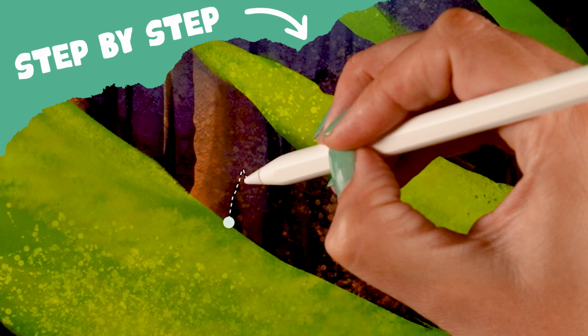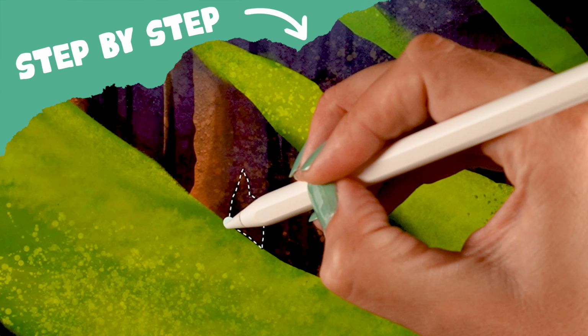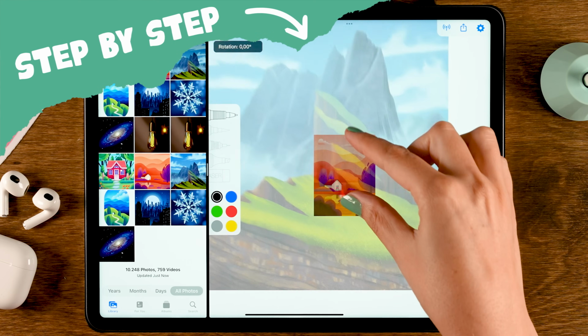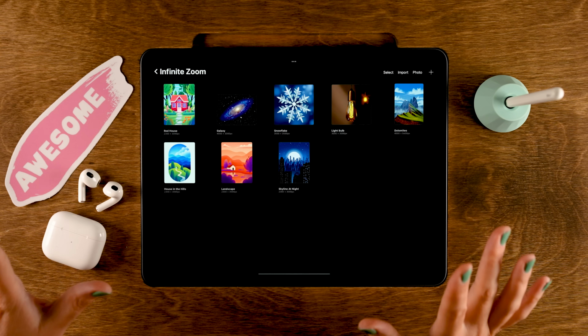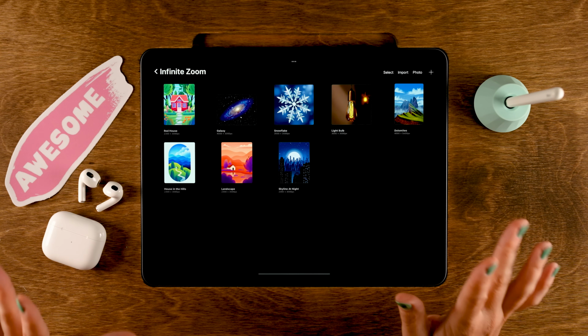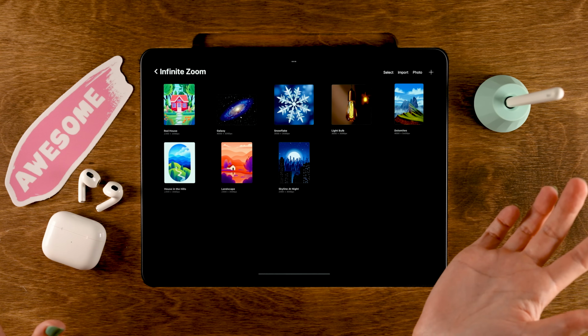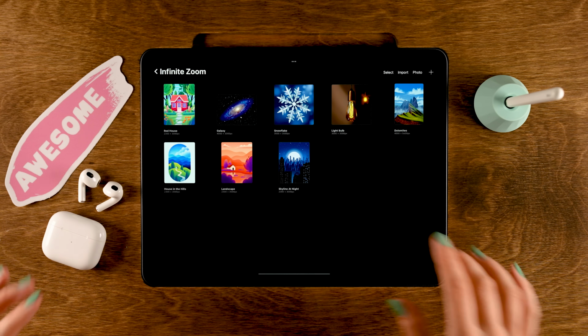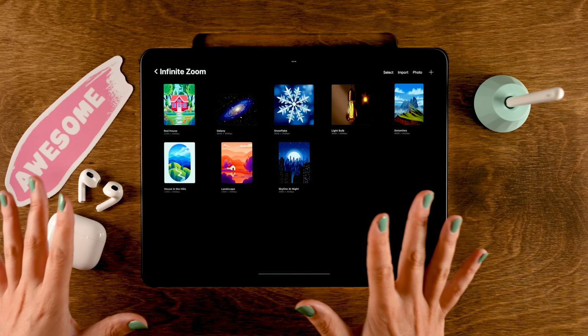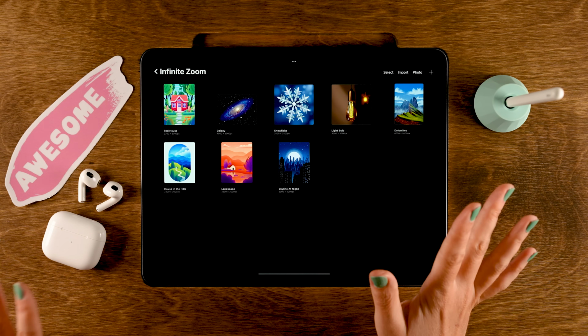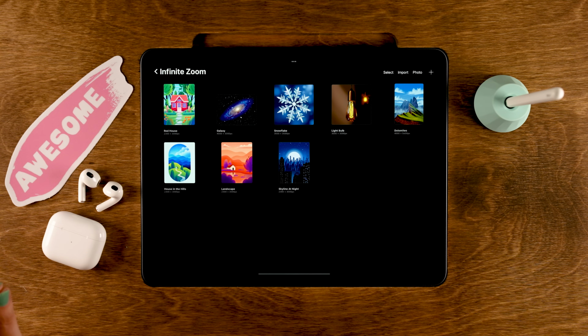Now let me walk you through the process of creating an infinite zoom art by using both Procreate and Endless Paper. So I've made a little folder of artworks, which I will be using in this case to create the infinite zoom, which will really be infinite, of course, because we have a finite number of artworks here, but you get the point. And these are all artworks from tutorials, so in case you haven't made these yet and you want to make them, I will leave links in the description.